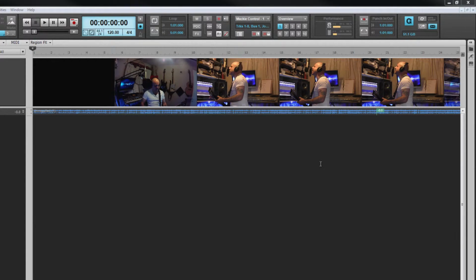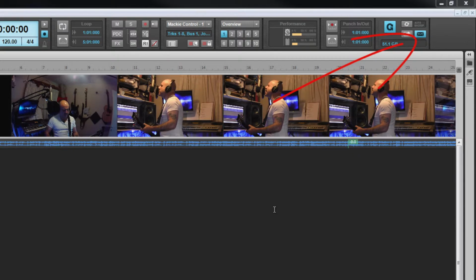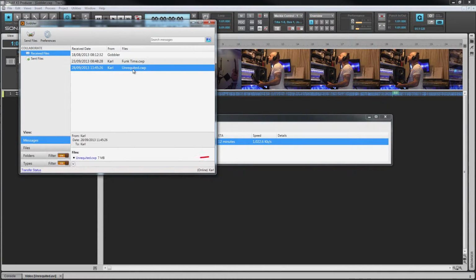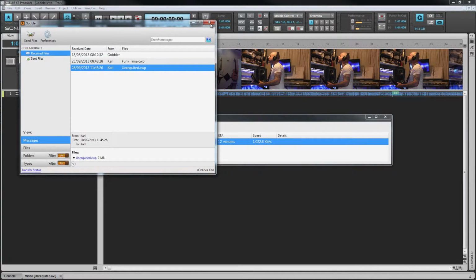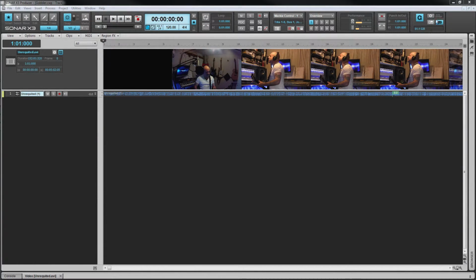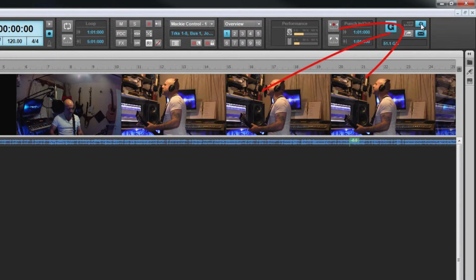If you receive a notification, the message button in the control bar will be lit. Click on it to read the message, where you'll find a hyperlink to the files. Use the Browse for Folder dialog to specify where you want the files to be downloaded to. Backing up the current project is just as easy. Click on the Backup switch to turn it on, and Gobbler will automatically upload all the files required for full backup to your account store.